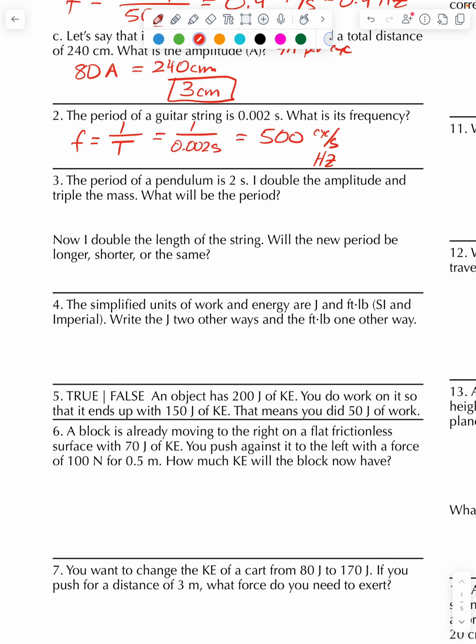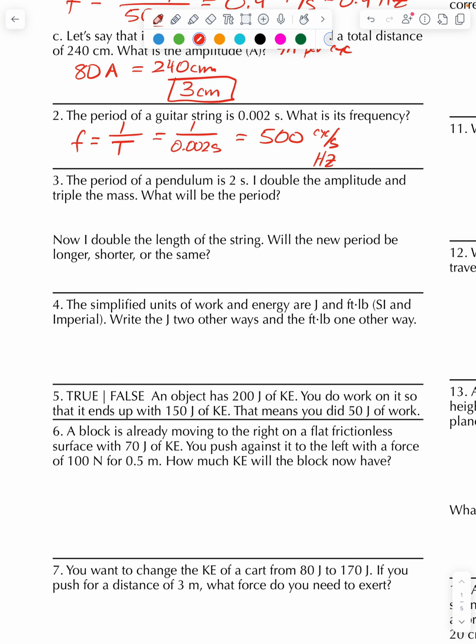Number 3, the period of a pendulum is 2 seconds. I double the amplitude and triple the mass. What will be the period? So maybe I'll ask this again. Again, I said this a few times over these review sheets. I'm not trying to be coy. I don't want to give away too much, but also I'm just not sure if I'm asking this on the final. I'll probably edit the final a little bit also, so I can't guarantee it.